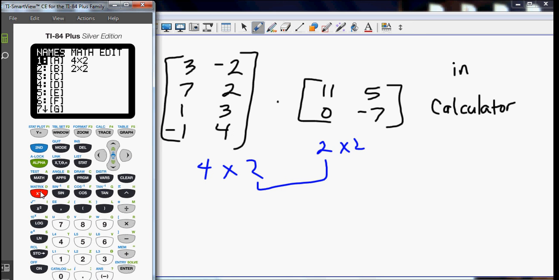So, just so you know, the multiplying is not required. You don't have to put that times in between. You can just do second matrix, enter for A, second matrix, enter for B, and it'll multiply them. So it doesn't matter if you do or do not put the times in there. You'll get the same answer. Yep, that's all you got to do. Once you get the numbers plugged in, you hit second quit, and then type second matrix A times B. So that is matrix multiplication for you.